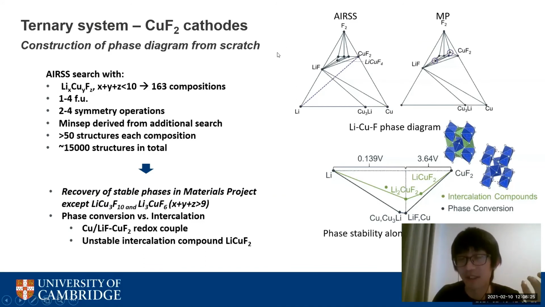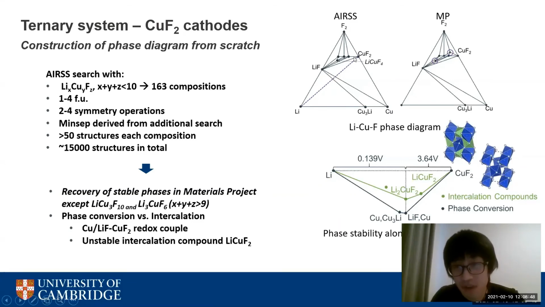I mean the phase diagram constructed using the AIRSS results. You can see that this phase diagram is pretty much the same as the one I got from the Materials Project, except for these two phases, which are out of this search space. But still, the result is pretty decent.